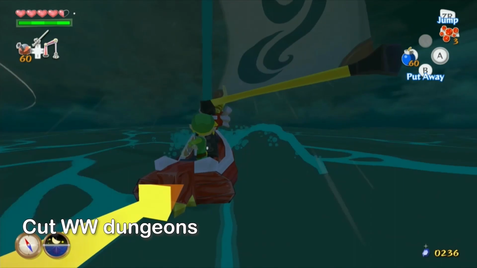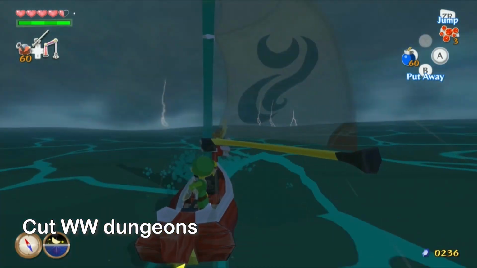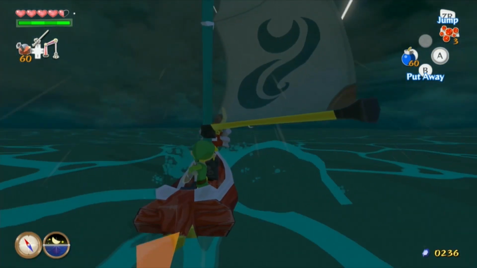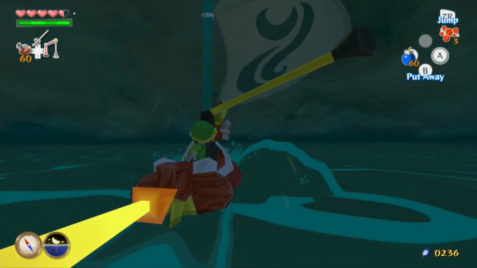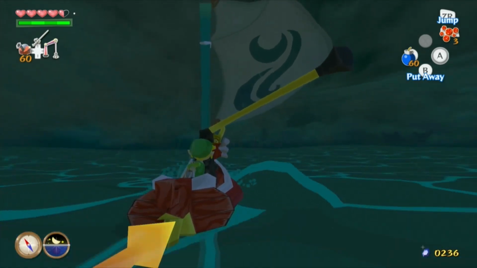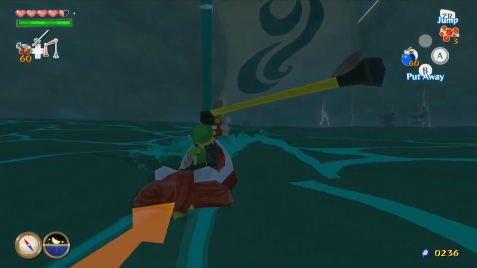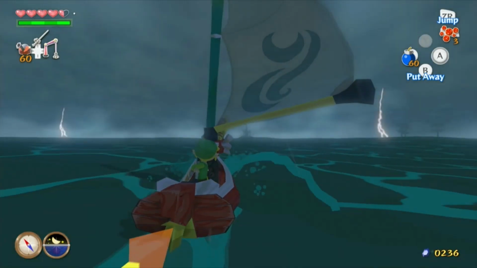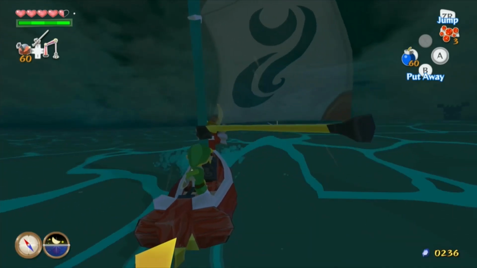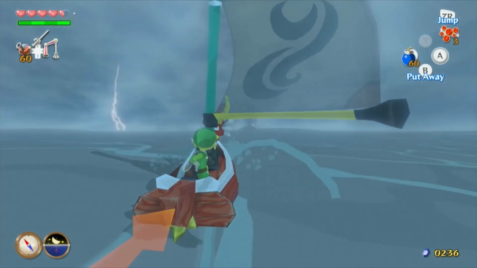Cut Wind Waker dungeons. Wind Waker, like a lot of early GameCube titles, had a fairly rushed development cycle. All things considered, it is a solid game, but it drags near the mid to late game, where you have to grind for rupees to get to the Tingle maps. Aonuma had plans for more dungeons, but due to time constraints, those dungeons were cut. Aonuma thought about bringing them back for the HD release, but opted against it in favor of balancing the Triforce search near the end of the game.